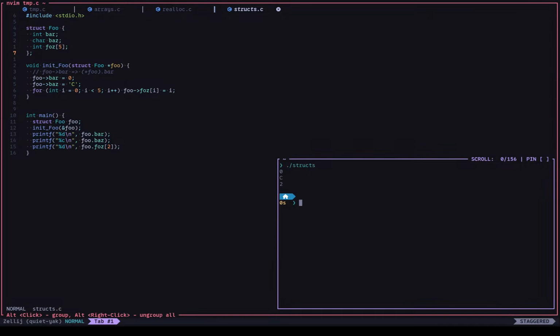So you can see that bar is 0, baz is c, and then arr of 2 is 2.